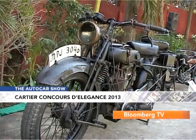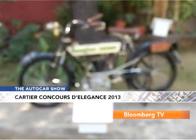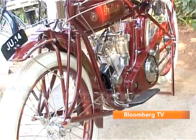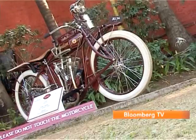Collectors have to put in time, effort, and lots of money to bring these bikes back to life. Would you believe that this Indian motorcycle is nearly 100 years old? This bike was unused for many years because the tires were not available. This was an odd size of tire which was not available in India, and it was not available from any of the companies. So the previous owner had also tried for many years. Ultimately, for not getting it, it was not used much. It was lying in a garage. I purchased it in '82, and by '96-97 I had got it restored to this level.